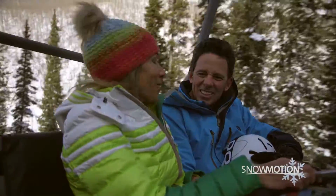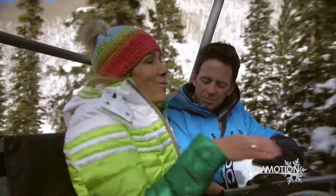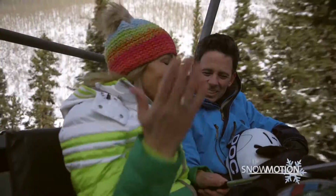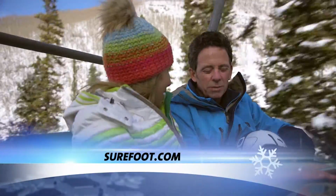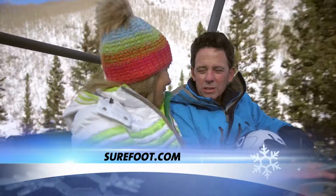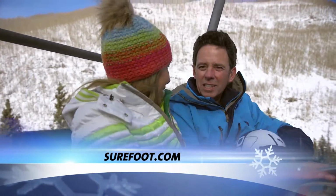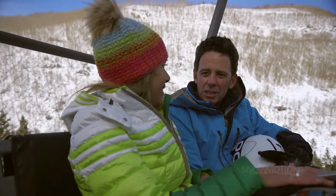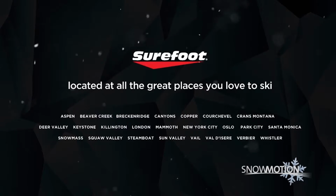How many stores do you have? We have 24 Surefoot stores. Wow. Can you just give us a rundown where they are? Some of the great places to ski in, like Aspen and Snowmass and Vail and Beaver Creek, Park City, the Canyons, Deer Valley, Mammoth in California, Squaw Valley, Whistler, British Columbia, Val d'Isère, France, Courchevel, France, Verbier, Switzerland, Killington, Vermont, Sun Valley, Idaho, which is having a great year.